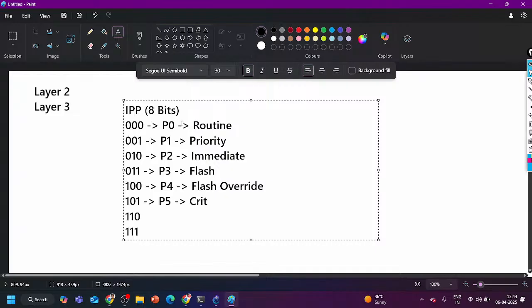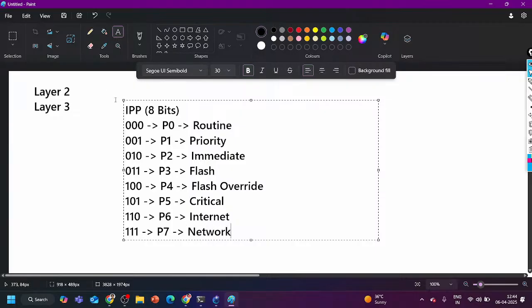And in the DSCP, this is only called EF. Then precedence 6 is called internet. L3 routing protocol, or you can say internetwork controller also. Sometimes in some books you will see the name is internetwork controller. And precedence 7 was network layer protocol, or we can say network controller.